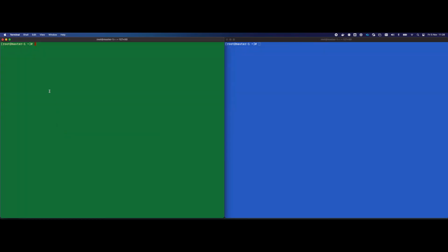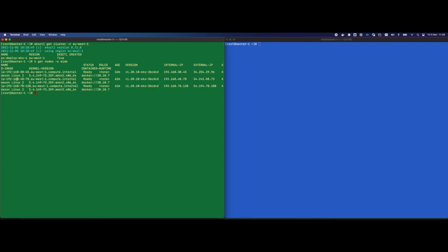Just to make sure that we are running the same thing, let me quickly show my EKS cluster. eksctl get cluster in region eu-west-1. So this is really that cluster I was talking about. If I look at the nodes, I can see that I have that cluster running those 3 worker nodes that we've seen earlier. So on the right side, let me quickly start a watch to look at the kube-system namespace, which is where I'll be installing both the operator and Portworx.